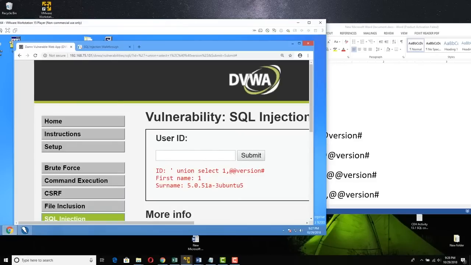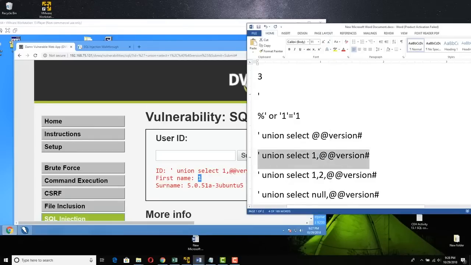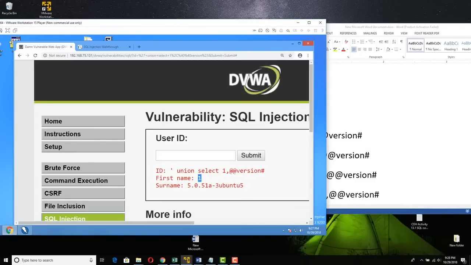So this is our SQL statement, and you can see the first name, 1, which is what we've picked, and then the second is the version. This is Ubuntu 5. We can look this up. This is MySQL 5.0.51a-3 on Ubuntu 5.